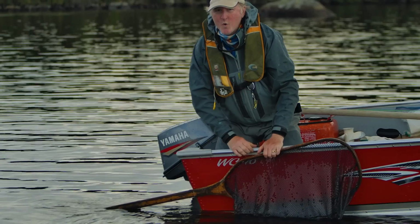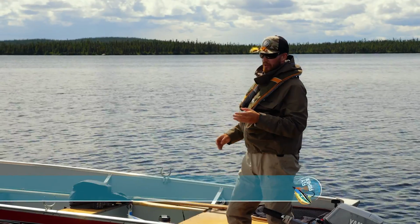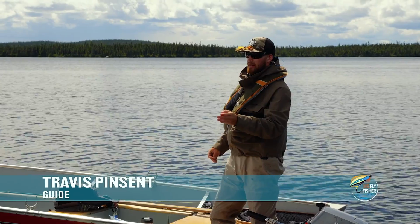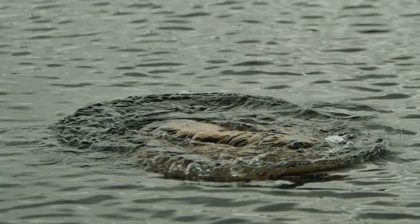Like dry flies. When you can pattern a fish, you see him come up and eat a fly, and if there's a fly in his path, then he'll usually come up and eat that one there. If you can put your fly in front of the next fly that you think he's going to take, 9 times out of 10 he'll come and grab your fly, and then you're going to have some good fun.